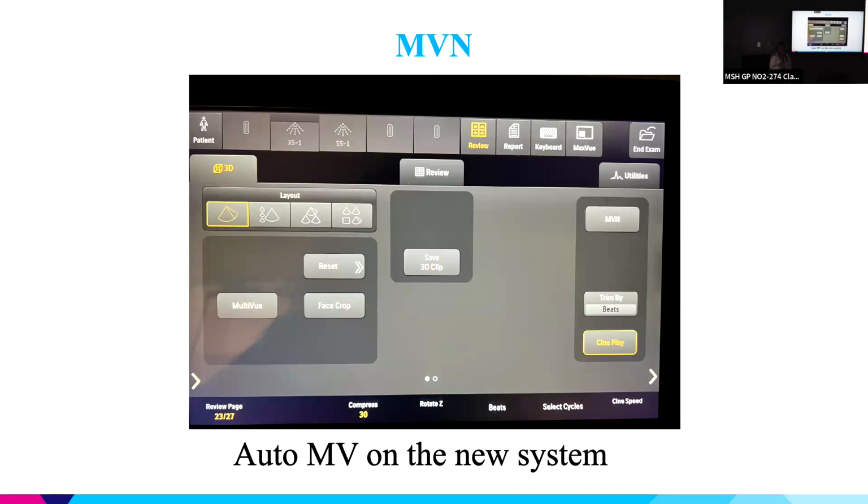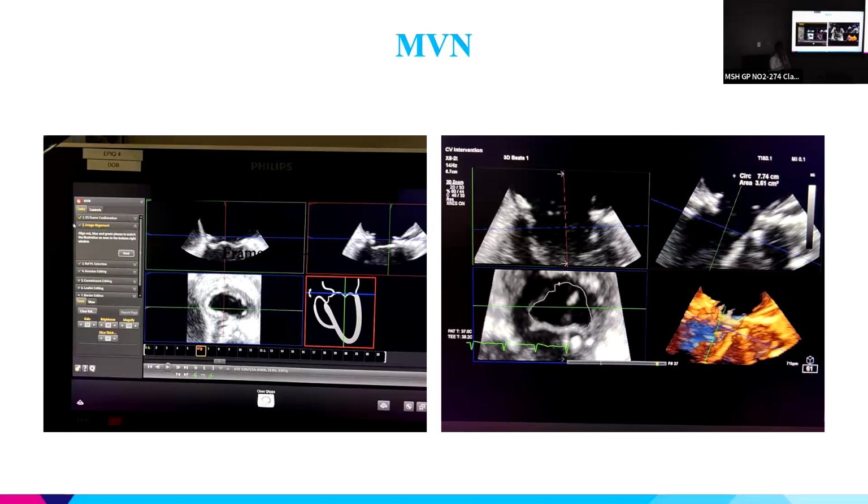Briefly, I'll talk about auto mitral valve. This is still experimental. I don't expect this to be reported out anytime soon, but we have it in our system. So if you see it, just know what it is, I guess. MVN is this software that they installed. It's also an automatic software.